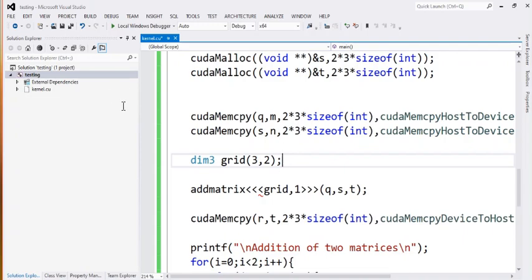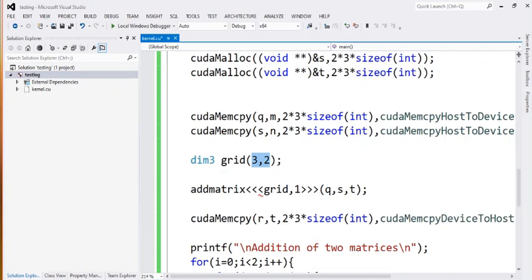So that is why I have taken this dim3 data type to declare the block. Here grid is the variable name I have given, and here I have given the block size. That means I have taken one block with 3 columns and 2 rows.